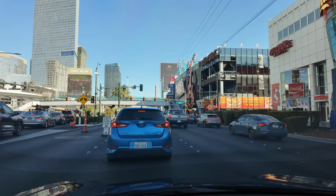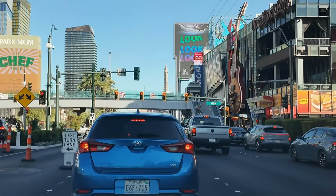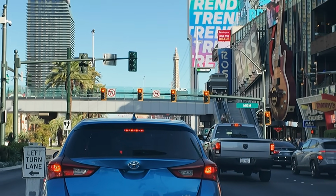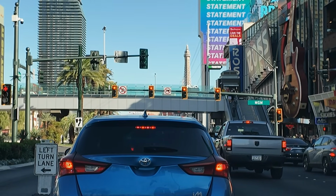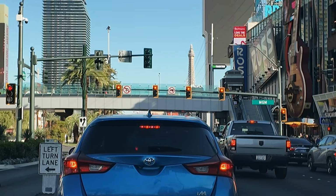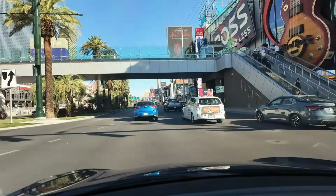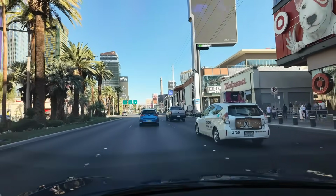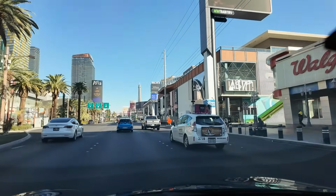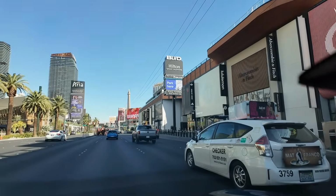I think it's at the boulevard, if I'm not mistaken. I do see a sign, if you look, you can see the Eiffel Tower, then there's a sign right by the stoplights there, the boulevard. I think that's where that's going to be going. So we'll see as we get closer. All right, another thing going on, they are starting to do a lot more for the Formula One track. All right, well, this is the place I thought In-N-Out Burger is going, but from this side it doesn't look like it.